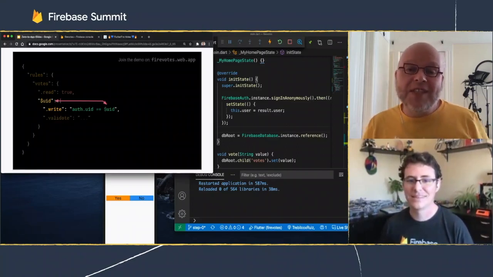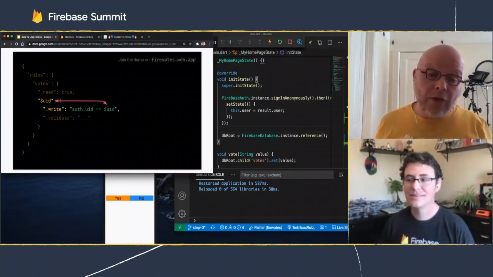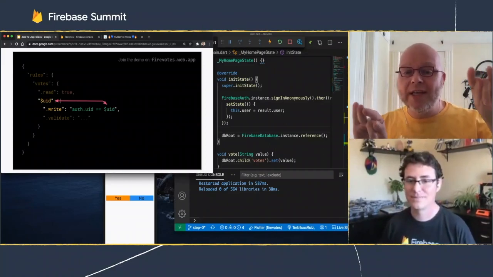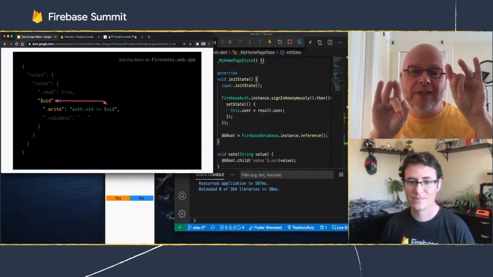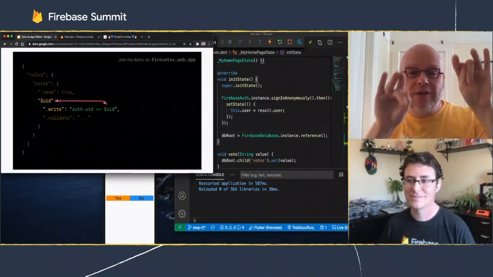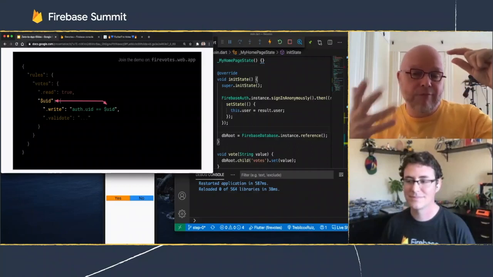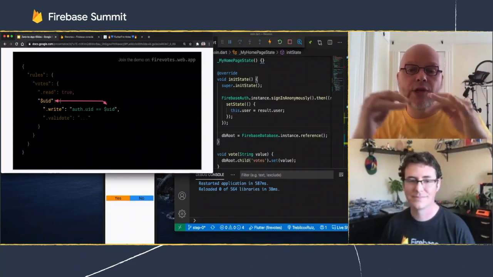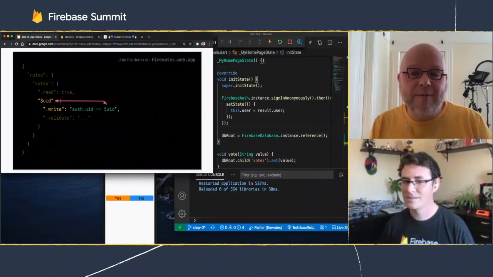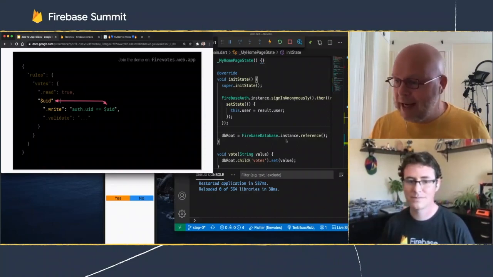So we're changing the rule to say that you can only write if auth.uid is equal to $UID. And remember, that's the $UID that we also put in the JSON rules in the JSON above. So these two values have to match. $UID is the variable that represents the user ID that you're writing under, and auth.uid has to have that exact same value. If we do that, it means that only Paul can write his value, and I cannot overwrite that one. And I can, of course, write my own value.